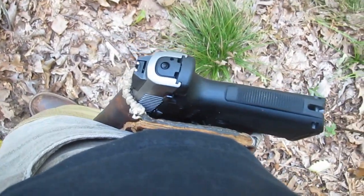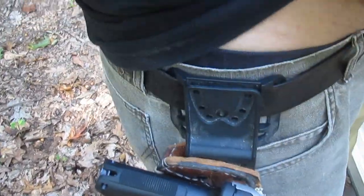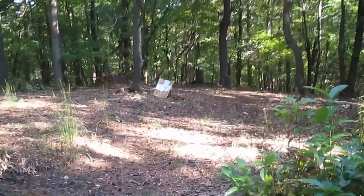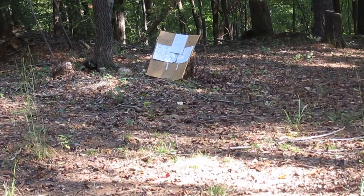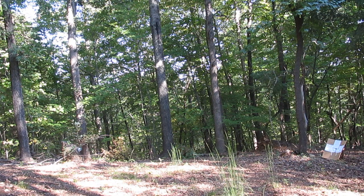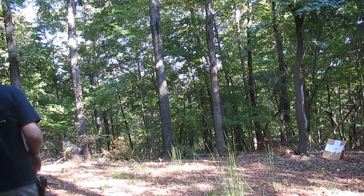I've got a Phobos paddle holster coming, but until then I'm using my sort of universal drop holster — I made this a long time ago, it's got a Blade Tech swivel on it, and it fits as much as it needs to. I'm going to back off seven yards. I've got a piece of Lexan taped to that cardboard and that's what I'll be aiming at. Let's see how this SR9 runs — these will be the first shots I've fired out of this pistol. I took it apart, cleaned it, lubed it, loaded up a mag, and let's see what happens.